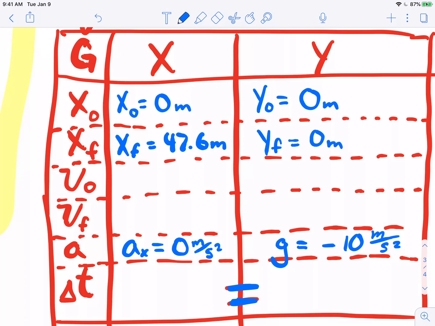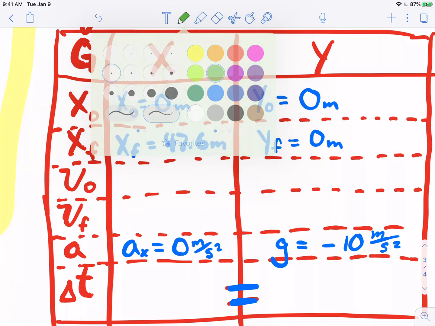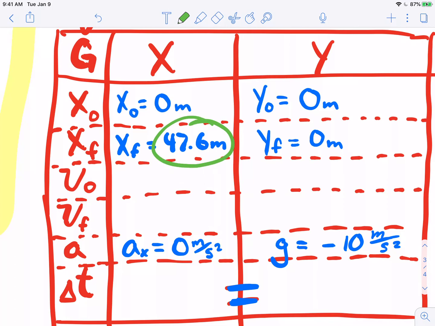The other thing you want to think about, though, is where you are in your story, okay? And I need to be consistent across my two dimensions. What I mean by that is that if I am going to use the full trip here, that's the end of the trip, that's how far he is at the end of the trip, then I do need to use that full end of the trip there as well. All right, so there's something to be said about consistency. We need to make sure that we're being consistent.